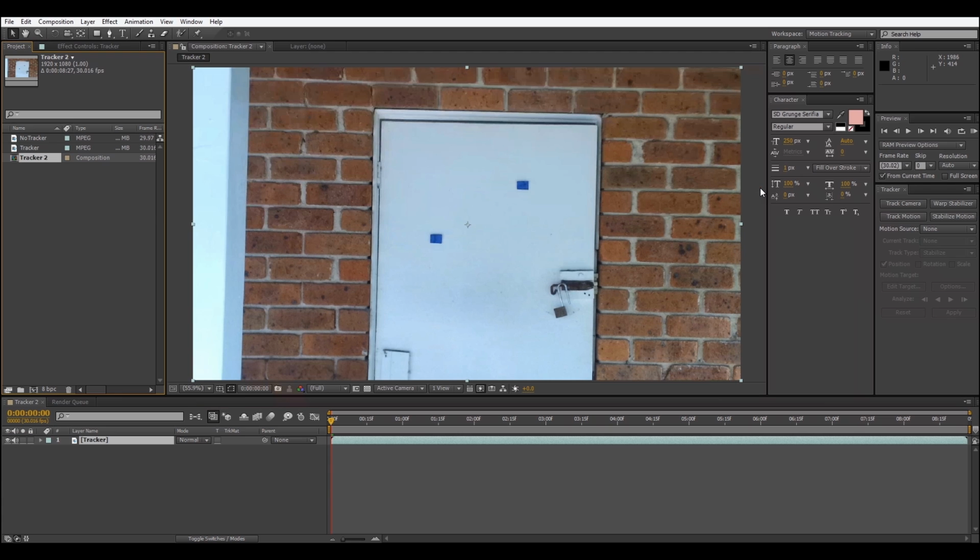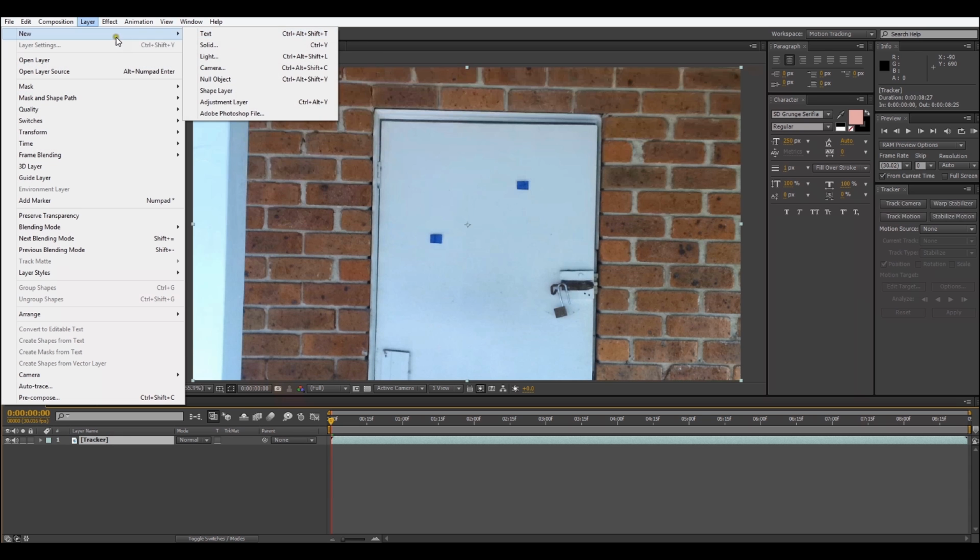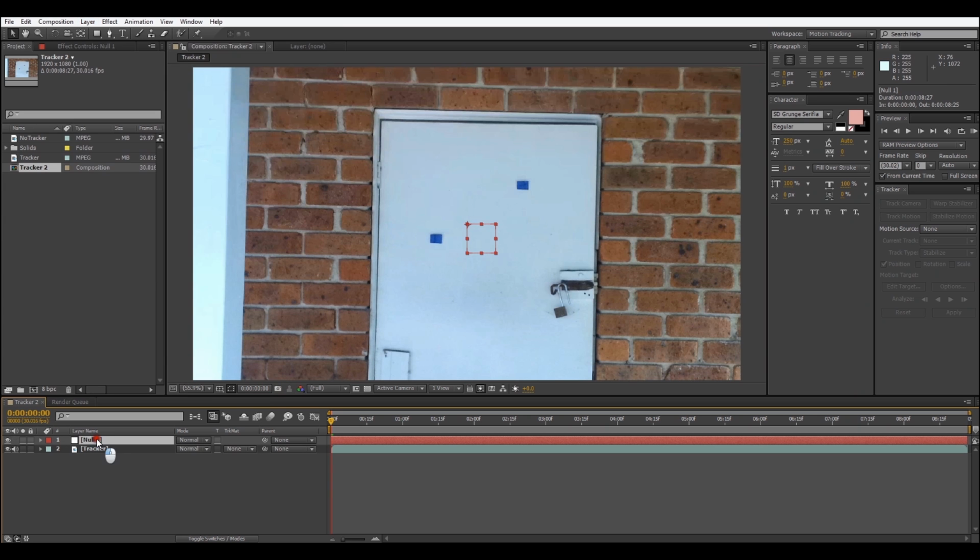Now, what I'm going to do now is just motion track the two tracking points I've applied there, and I'm going to apply the data to a null object layer, which I'm just creating here by going Layer, New, Null Object, and I'll just call it Tracker. At this point, if you haven't already watched my previous tutorial on doing motion tracking in After Effects, I recommend you go and watch it right now, because I'm just going to do exactly what that video shows. I'm just going to speed through it. So I'm going to do the motion track, I'm going to apply it to my null object layer I just created, and I'll see you on the other side.